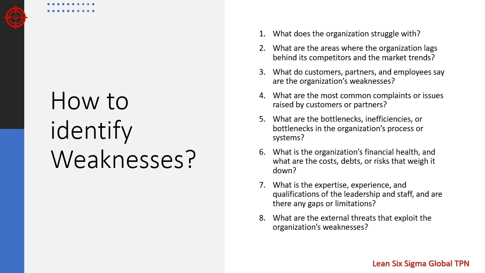So these questions can help you identify the internal negative factors that hinder the organization's performance, reputation, and growth potential. You can also use tools such as surveys, audits, and benchmarks to gather more specific and objective information about the organization's weaknesses. Once you have identified the weaknesses, you can use them to inform your strategic decisions such as process improvement, risk management, skill development, and resource allocation. By addressing the weaknesses, the organization can enhance its competitive position, customer satisfaction, and operational efficiency.